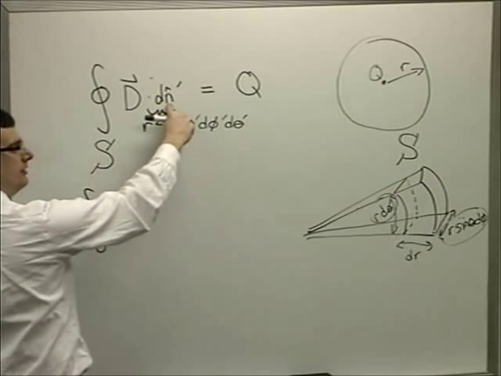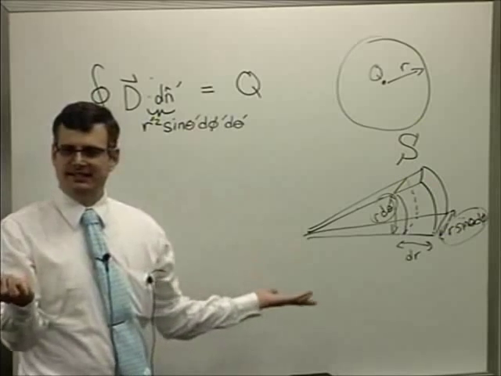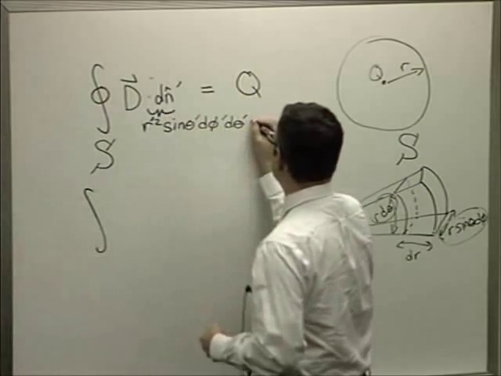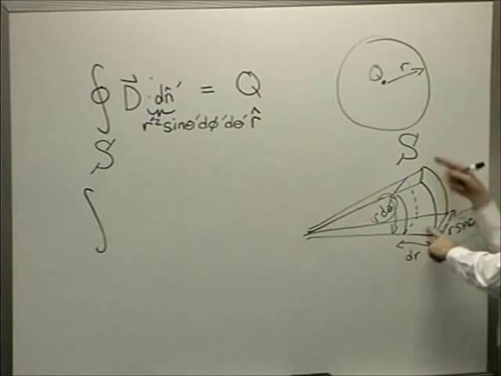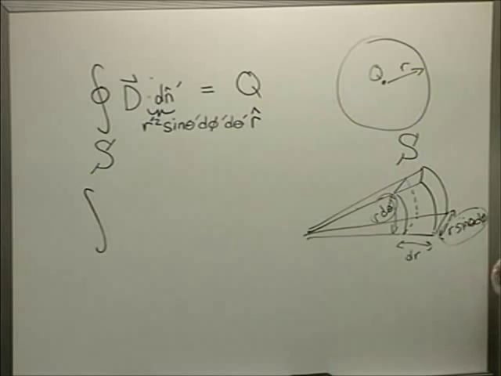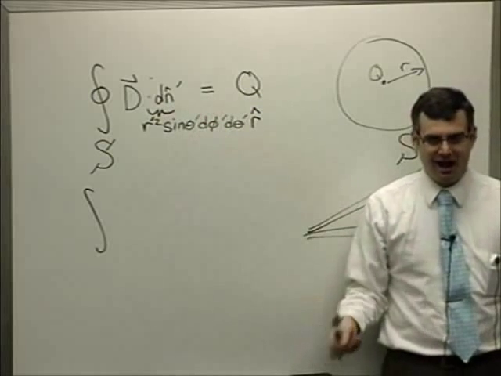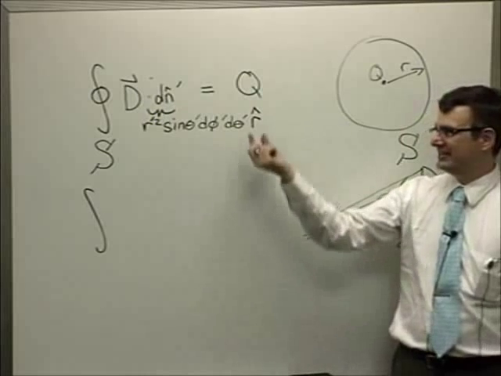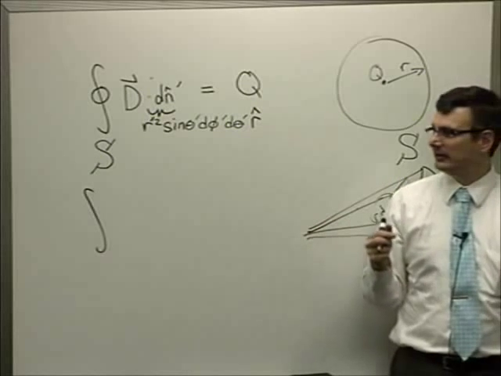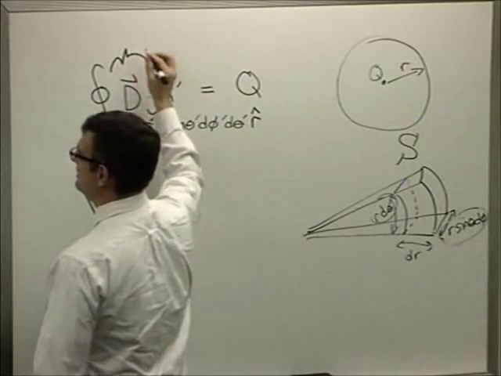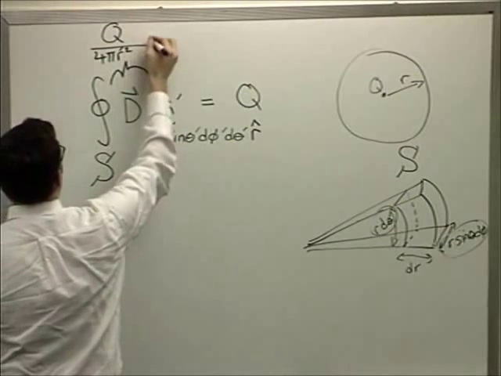And since this is a vector, I have to pick a vector that's always going to be normal to the surface of the sphere. Well, that's easy. That's always r hat, right? Always points away from the origin. So you see how I got the magnitude? I pick the elements of integration that correspond to my surface, just like I've been doing for all my other problems. How did I get the direction? By definition, this has to be a vector that's a surface normal. And conveniently, I'm in the spherical coordinate system, so I picked a sphere, and there's a nice simple unit vector that always points perpendicular to that. It never changes in that particular scenario. And what is this one? Well, we said it was Q over 4 pi r prime squared in the r hat direction.